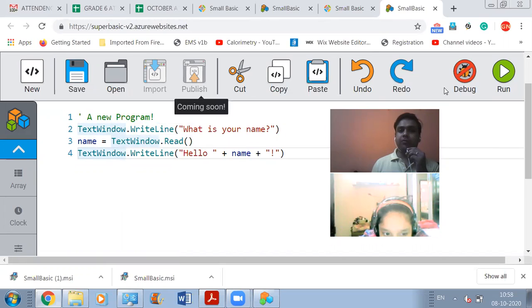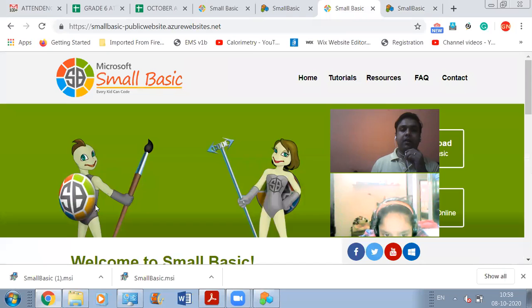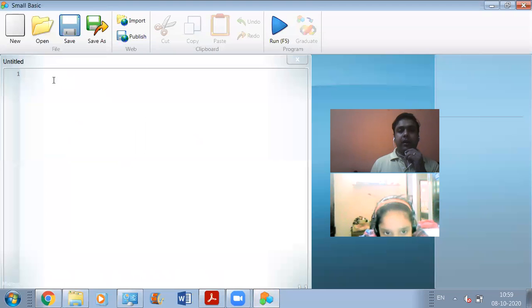We have got all the options here also. So you can make use of this online panel if you do not have a laptop or desktop with you to practice this software practically. So these are the two options that are available on the Small Basic online platform. Now let's see how we can define the code in the edit window of this Small Basic software.